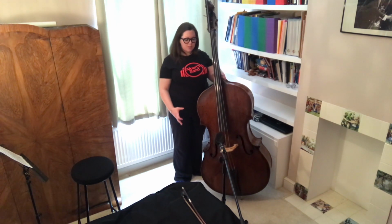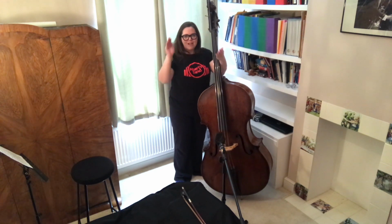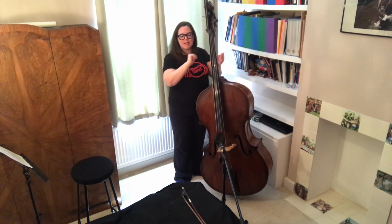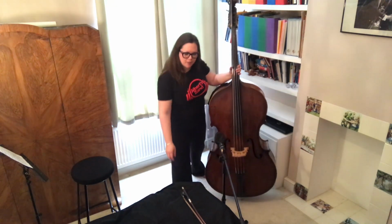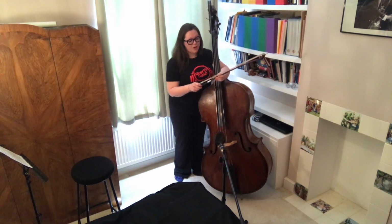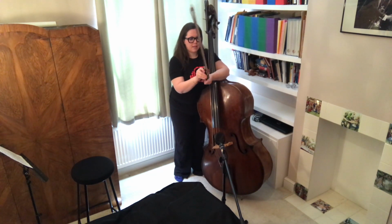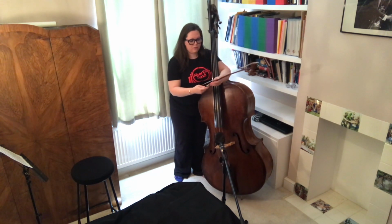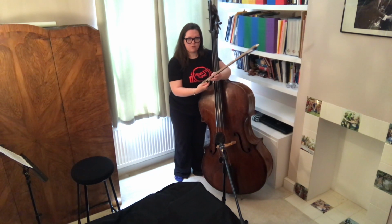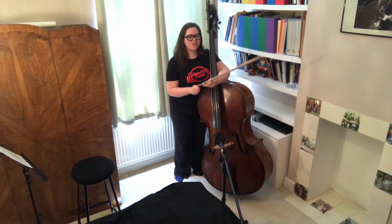Now you'll notice that because the double bass is so big, it plays very low notes. Unlike the violin, which is really tiny, it plays really high notes. But this plays the really low notes. I'm going to use this now, which is called the bow. And the bow, you might know this, but the bow has this stuff on. If I loosen this, you might be able to see that it's a rather recognisable material. It's made out of horsehair. The reason we don't use our hair is because a human hair is too fine. So we use horsehair, which is nice and coarse.